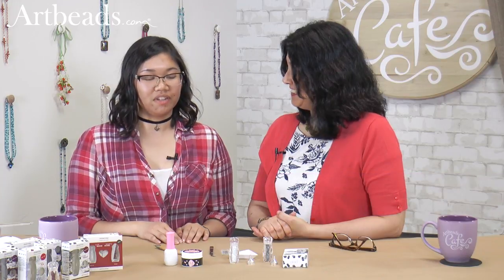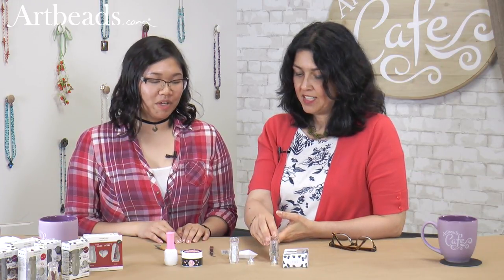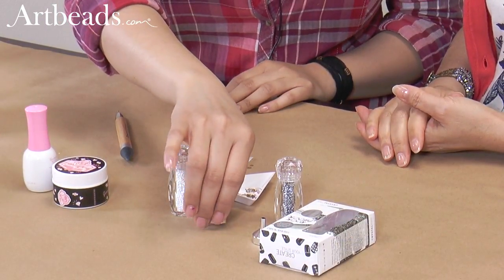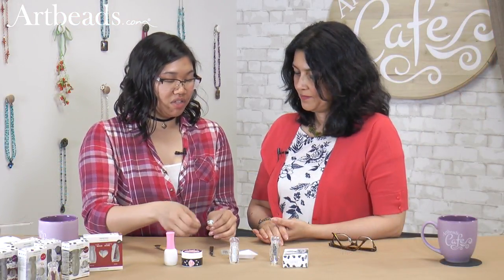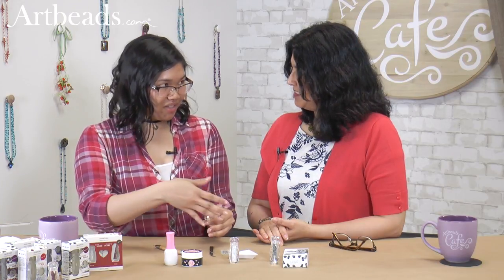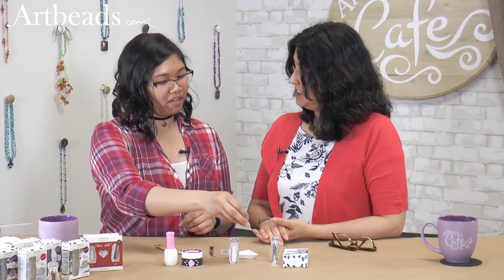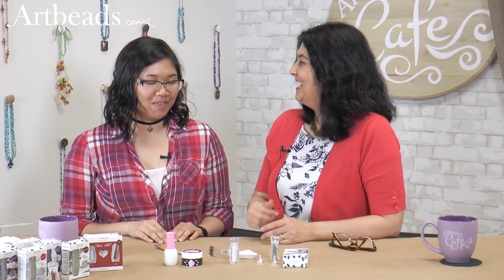That would be nice and really fun to work with. Yes, I love the set. I love how they come in these little bottles — those bottles are so cute. And what is this for? So this is the funnel that comes in all of the kits, and when you're done pouring out your crystals over your nails or when you're finished, to not waste any of the ones that fall, you just scoop it into the jar. It makes it easier to put back into the little bottle. Yes, I can imagine little crystals all over your table. I had a little bit of an accident when I first started playing with them but they're really fun to work with.